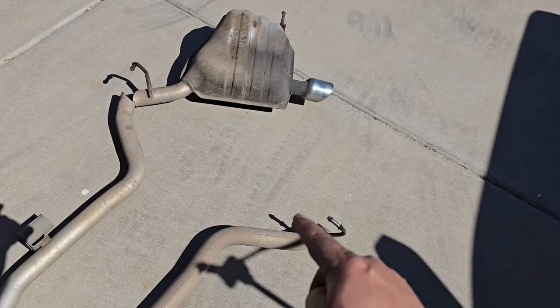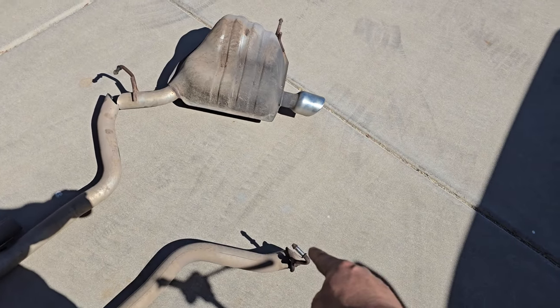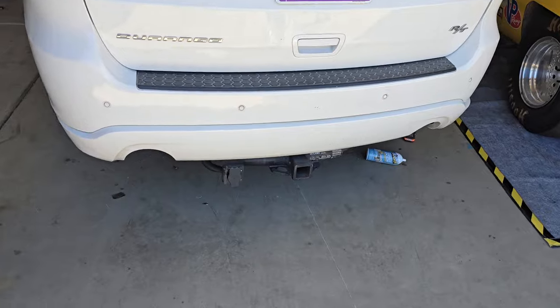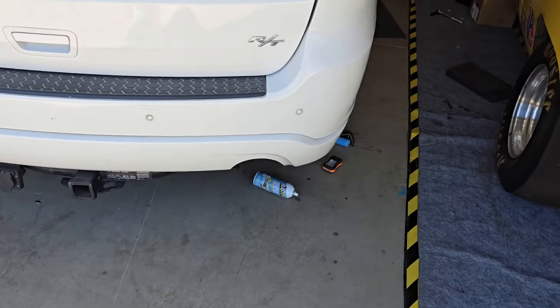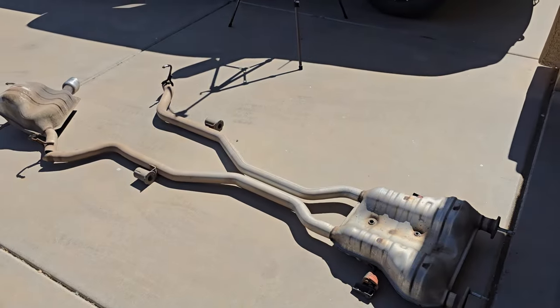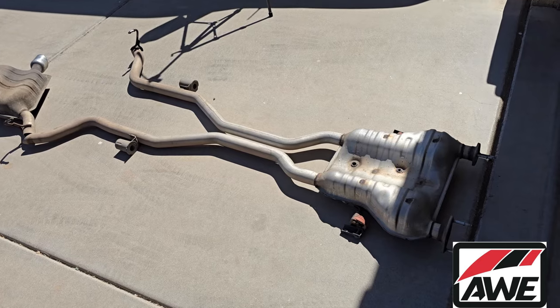And just a little tip. I ended up hacking the back of these off, because you just release this side and then just tilt the exhaust. And yeah, well, I don't even have the car jacked up. Yeah, that's my fault, I get it. But you can do it without even lifting the car up. Got the old exhaust off. Let's get rid of this and put that beautiful new AWE exhaust on.